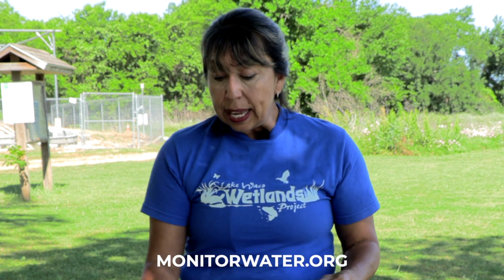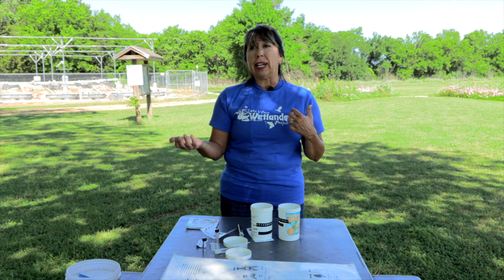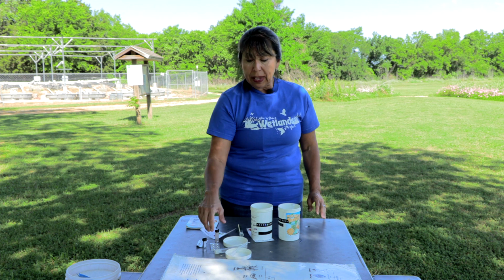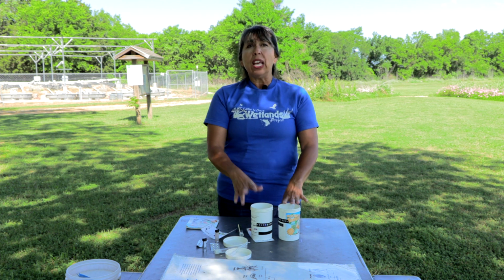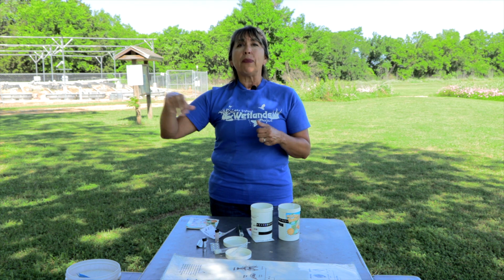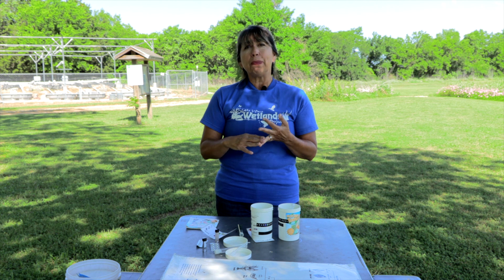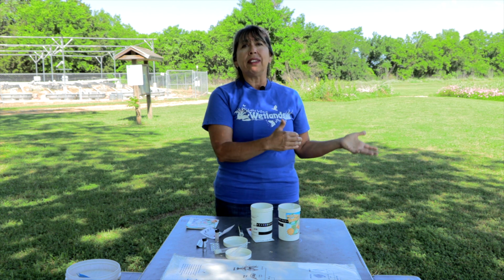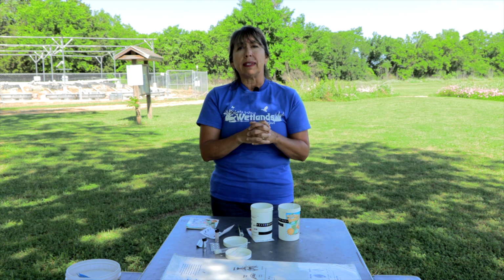Again, this is just a really simple water test that some of y'all may do if you have pools or ponds or even hot tubs in your area or where you live. Scientists take these types of measurements. We go a little bit more and we take conductivity, we take carbon dioxide measurements, different types of measurements that tell us how healthy that water system is before it goes into our water treatment systems.